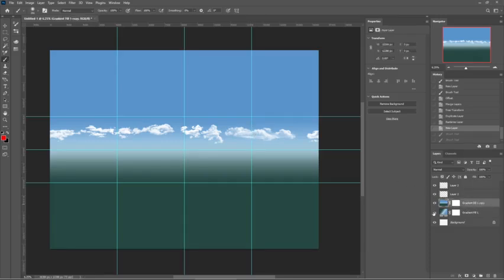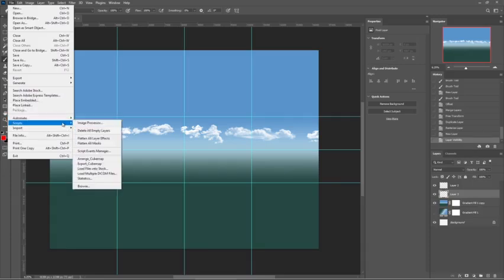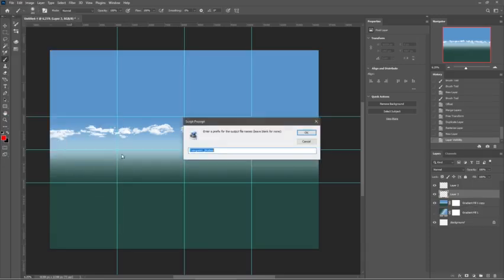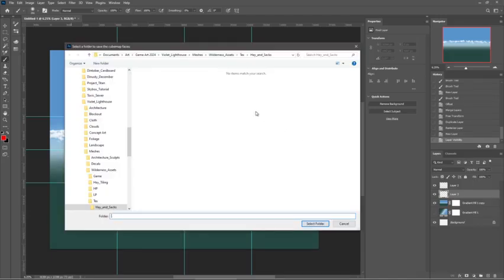So once I have my gradient rasterized, I got my clouds where I want them. I actually have a script that I wrote really quickly. I mean, it's pretty simple, but what it does is export the cube map faces individually as 4K by 4K images. So I here have a name for it already. I'm going to call it Evergreen Skybox. I'm going to hit OK.